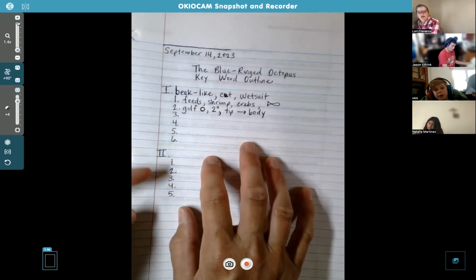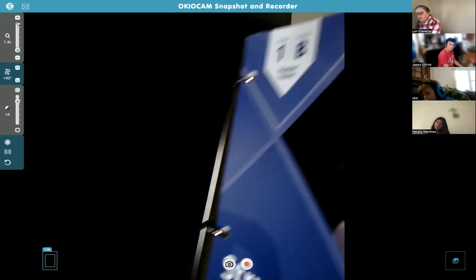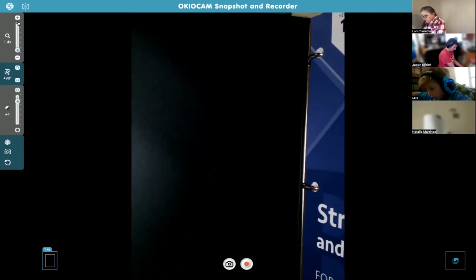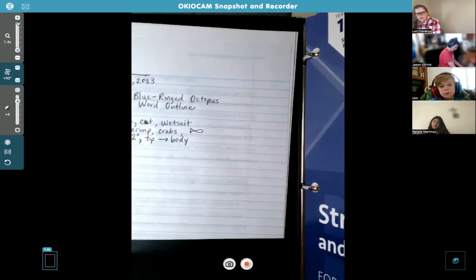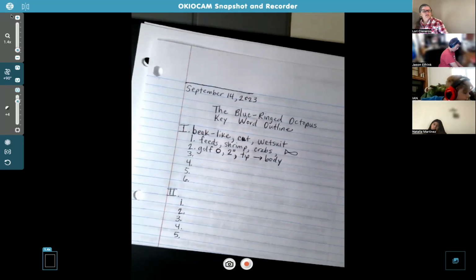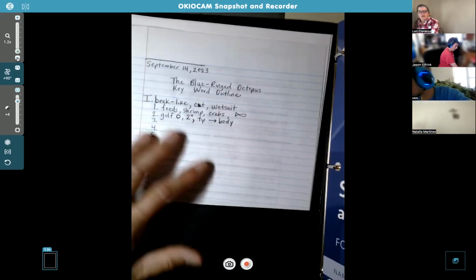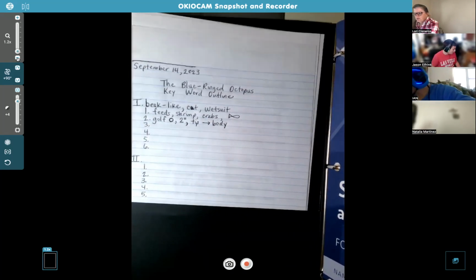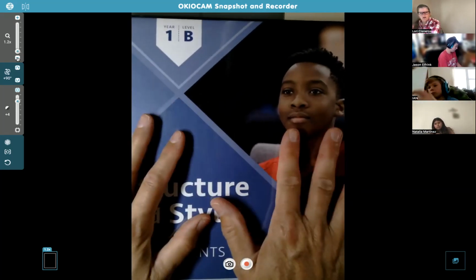Can we put them back in our binder? You're only going to put them in the front pocket of your binder. You don't have to put them in the rings yet because we're going to come back to this later. So I just want you to stick it right here in that front pocket like that. And then next week, when we come to class, you'll just get out this whole stack right here. Okay, in the front pocket, and then you can close your binder and keep everything together.